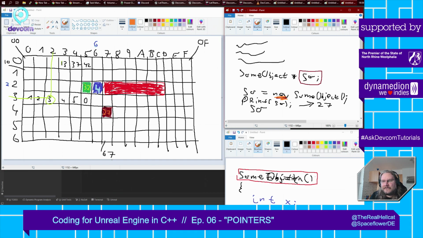Because our pointer variable holds the 2.7. But the 2.7 is not the thing we want to be working with. We want to be working with what is stored at the location 2.7.